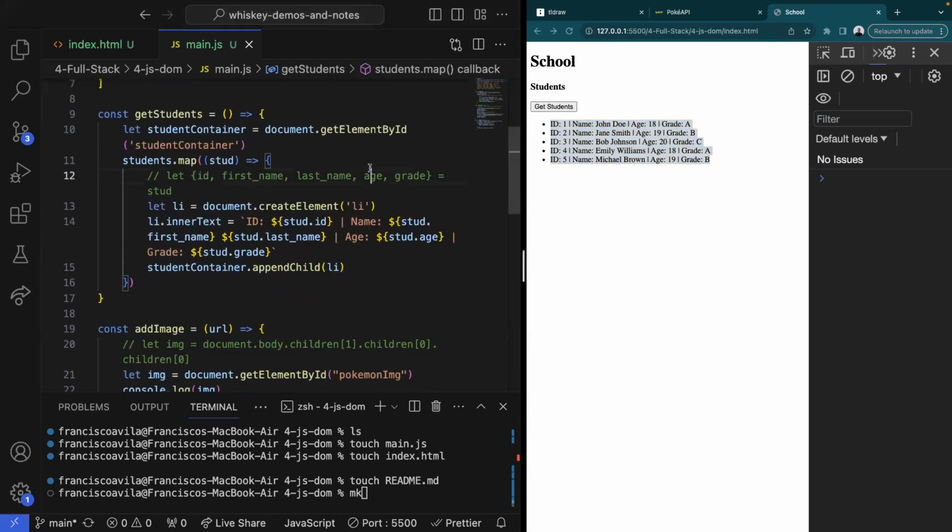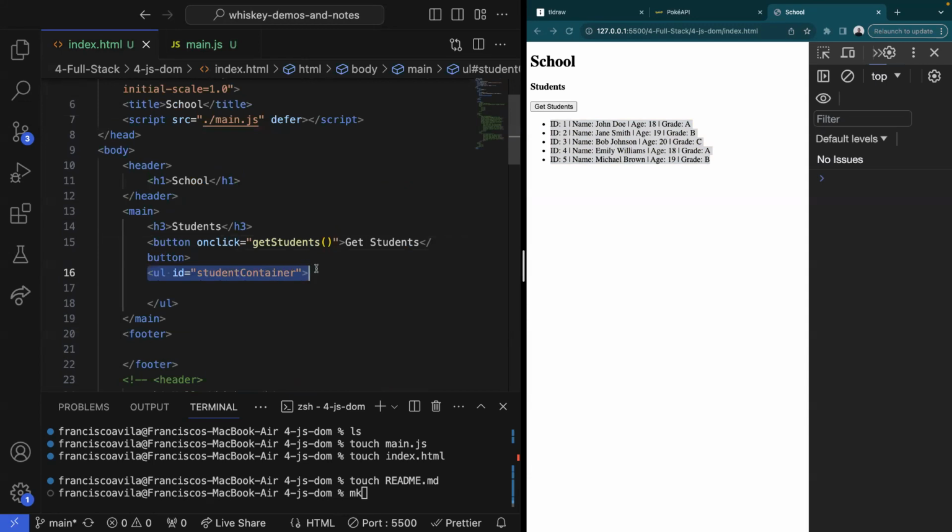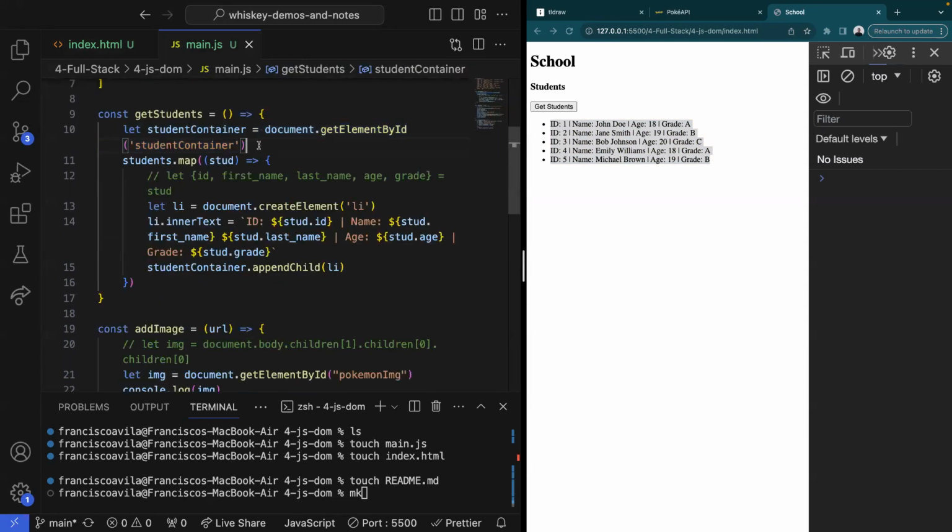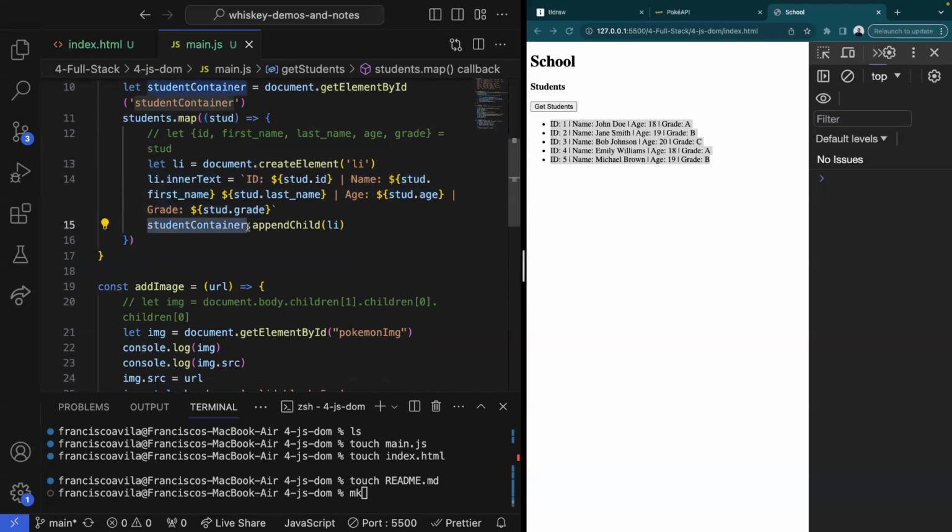So let's break down our function one more time. Our function is going to grab the container, which is a UL item. So here we see a UL element of student container. So that's what we grab it as, and we save it as a variable named student container. From there, we map through our array of objects for each student, and for each student, we run the following function. We create a list item, then we set the list item's inner text to the student's information, and then we grab the UL element or student container and append our list item, which holds our student, into that unordered list. And that's how we get each one of these students being rendered on the screen. If I refresh it, they'll be gone. And when I click get students, I see my students being rendered on the screen.